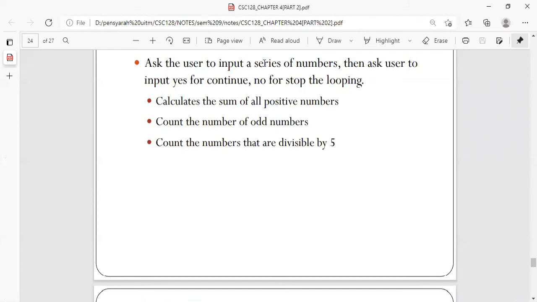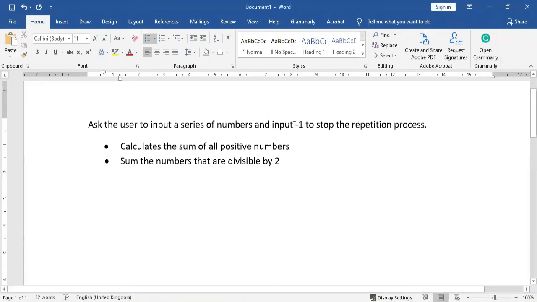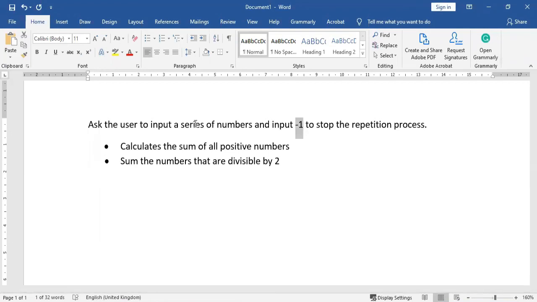Okay, data type dia integer. Untuk berhentikan pula, untuk Sentinel value dia pula, dia menggunakan yes or no. So ini data type dia adalah char. Okay, however, this question dia menggunakan negative one. So negative one data type dia apa? Integer. So the question asks you to enter integer also. So you can declare one variable for Sentinel value and also for the input.